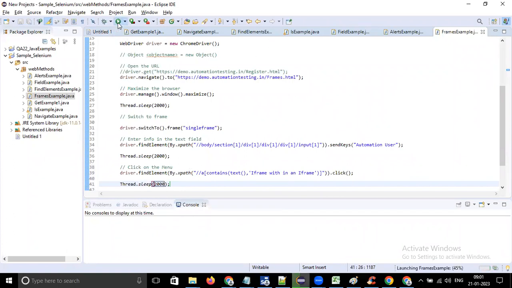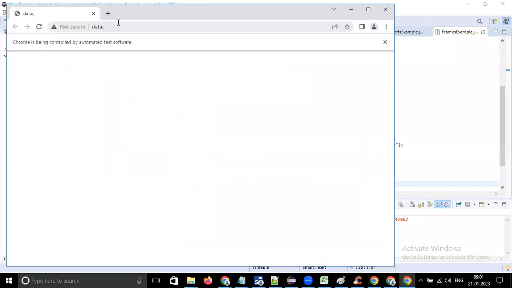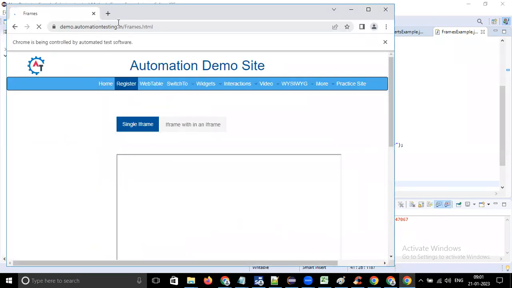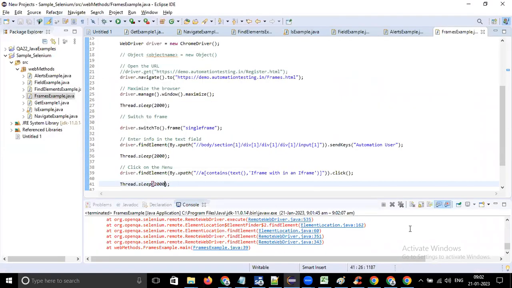Executing this program again. It has entered the text, but it is not able to click on that particular menu. You can even see the error message.